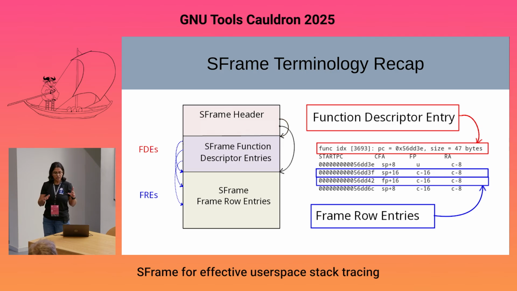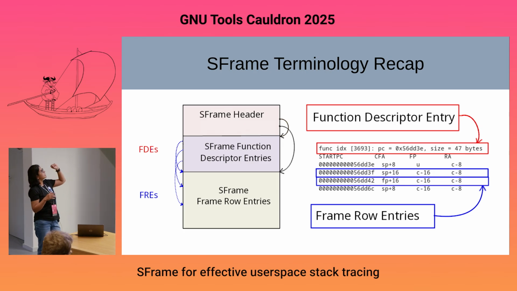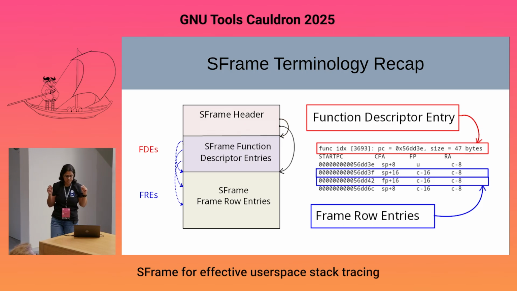This terminology I keep coming back to, so it's better to settle it now. SFrame information is laid out in one section. The first few bytes are the SFrame header, then there is an index of fixed-length entries called FDEs. Think of FDEs as the minimal basic metadata: given a function, what's the start PC, what is the size of that function, and other SFrame-specific information, like whether this is a PLT or a regular code block.